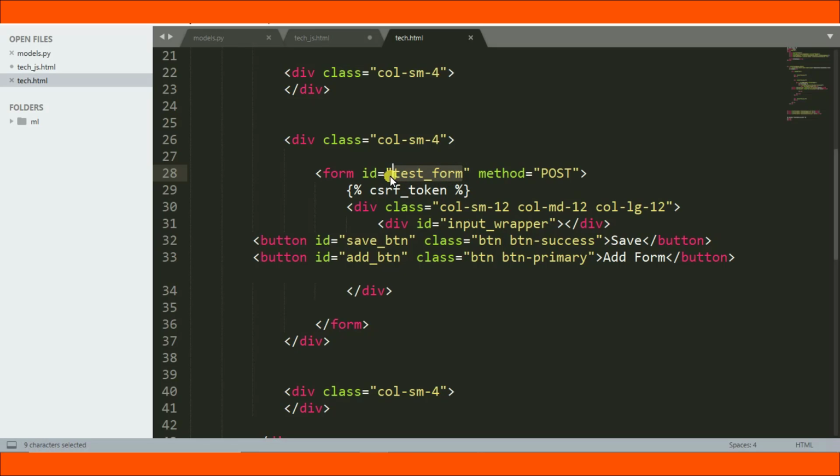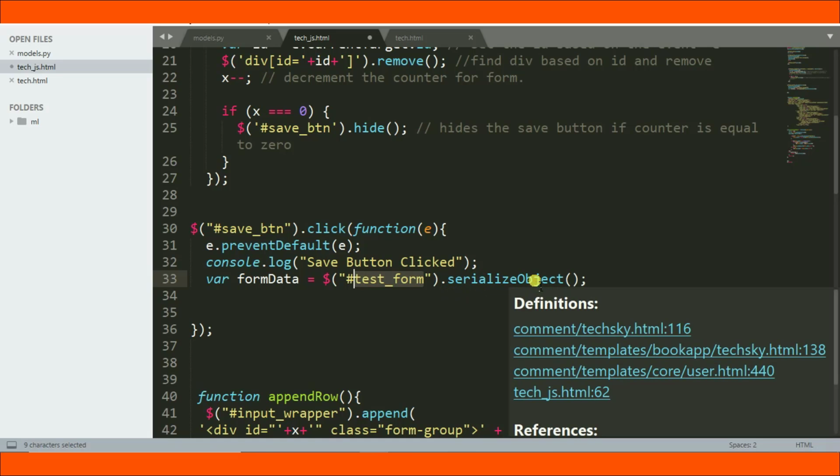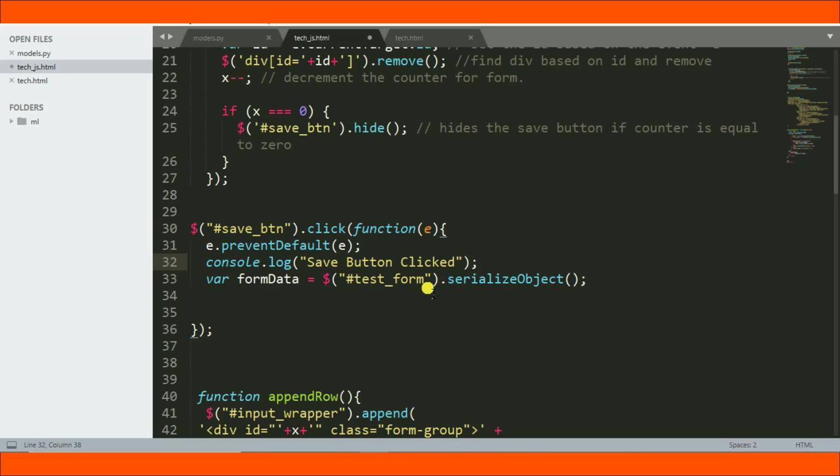You can see the ID of our form is test form. So what we tell the serialize object is to make sure you serialize every input value from the form with ID test_form. Then after, I'm going to create an object. The object can be used to send to the Ajax call.